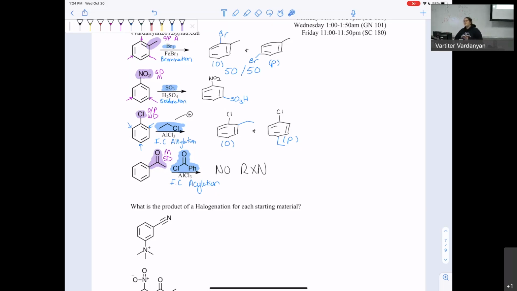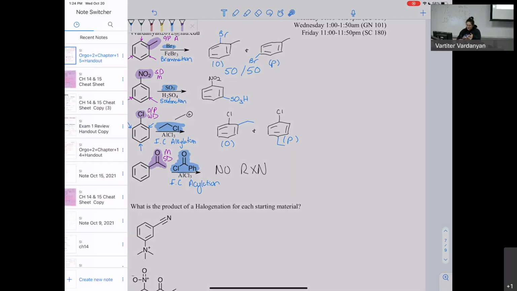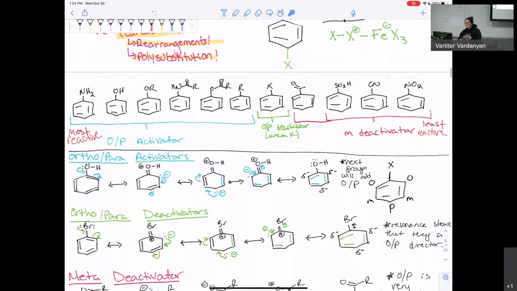Okay, if not, the third thing we're going to do is a third substitution, and we're going to do retrosynthesis, which sounds terrible, but it's not that bad. There's just one big concept that students tend to get a little bit confused about, so I want to talk about it right quick. So I'm going to jump back into this for a second. And here I have it in order of most to least reactive, right? So first of all, I want to get some terms straight.